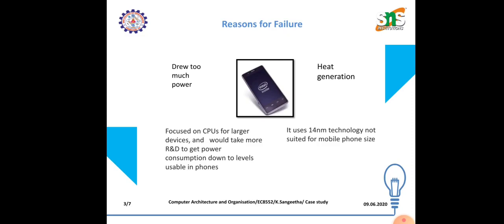Intel was so focused on the desktop and laptop PC market that it completely missed the mobile market until it was too late. There were already many companies leading in the mobile processor range, like Qualcomm Snapdragon, and moreover Intel processor technology is based on 14 nm, which is obviously not good for a mobile phone size. When Intel did finally realize that the mobile market was important, it was too late.